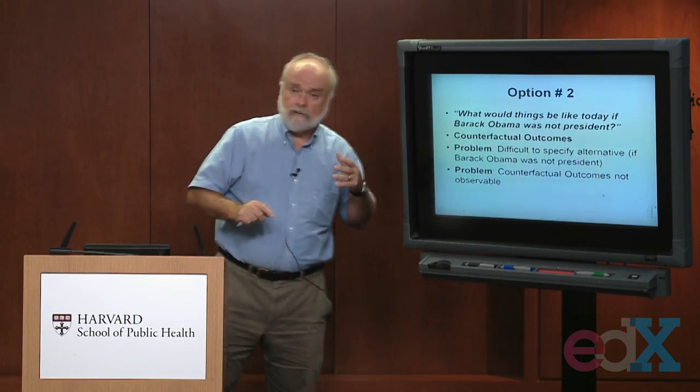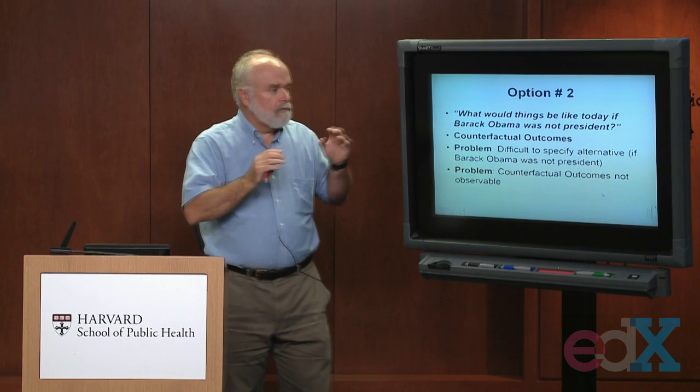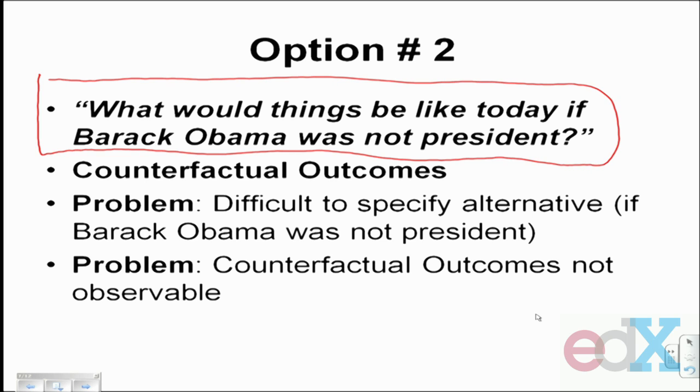Well, option number 2 comes closer to the idea of causal effects. What we'd like to be thinking about is, what would our life be like today? Not 4 years ago, but what would it be like today if Obama had not been president? We epidemiologists refer to that as a counterfactual outcome, and I'll talk about counterfactual outcomes in a minute. But what it involves doing is imagining this country under a scenario where everything else was the same in terms of what's happening to the world, except 4 years ago, President Obama was not elected as President of the United States. Now, that's difficult to imagine.